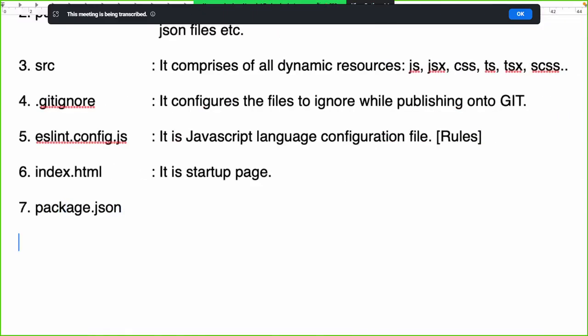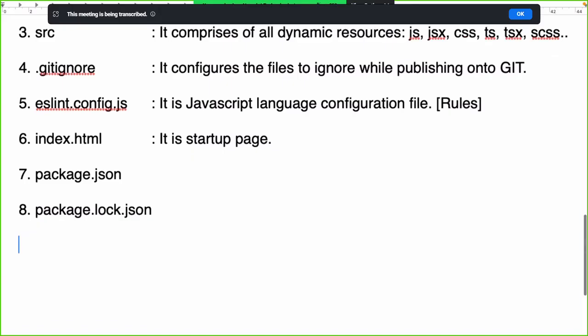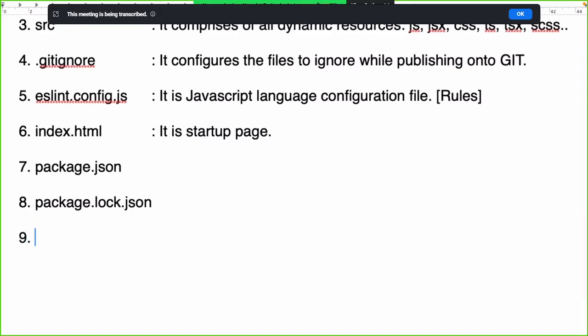Another point, you can see there is another option, package.json. We have package-lock.json, and we have readme.md. I explained all these actually. You remember I told you package.json and package-lock.json contain metadata. That means project metadata.